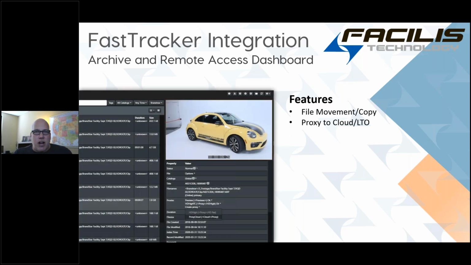Proxying to cloud, proxying to LTO. It's as simple as requesting a proxy on demand. So you request a proxy on demand, and it says, well, I have a proxy cloud option here, and that just means that it's going to give me a low or medium bitrate 1080 file from whatever you tell me to make it out of, and it's going to go to the cloud location. And normally proxy files always keep the same folder hierarchy as the source files. Once again, to enable that sort of linking back and forth between proxy and online to be that much easier.